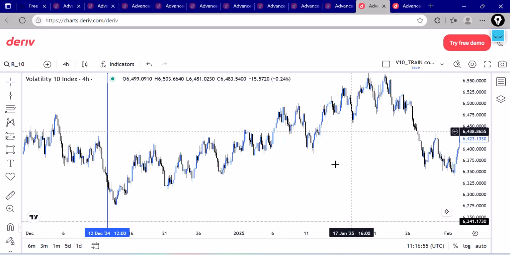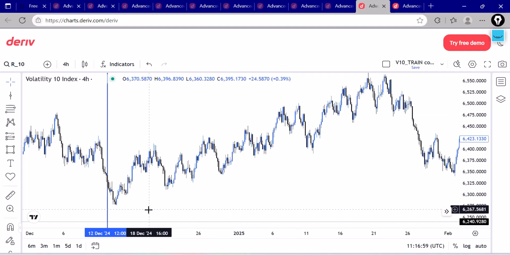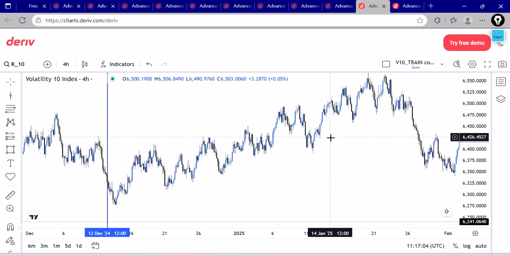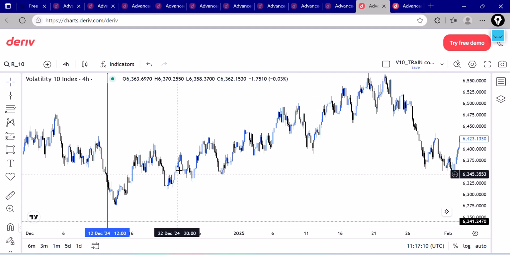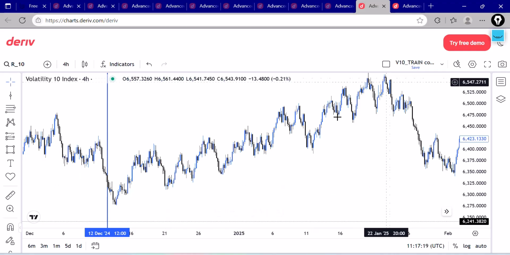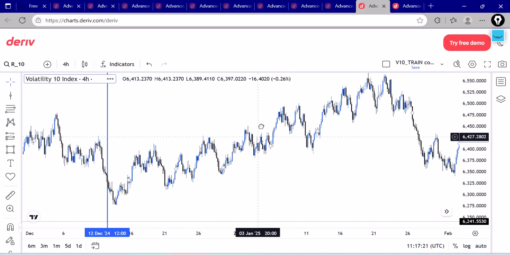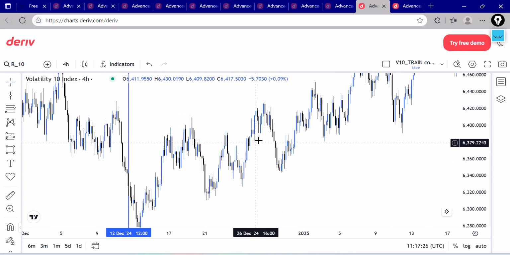For example, if we are looking out for a demand zone, that's a buy zone, it means the price has to be trending upwards. So we are following the direction of the trend. So number one, it has to follow the direction of the trend. So price has to be moving upwards. Then number two, there must be a break of structure, an impulsive move that breaks structure. Then number three, our fair value gap. So we are going to be looking out for those things in this chart.